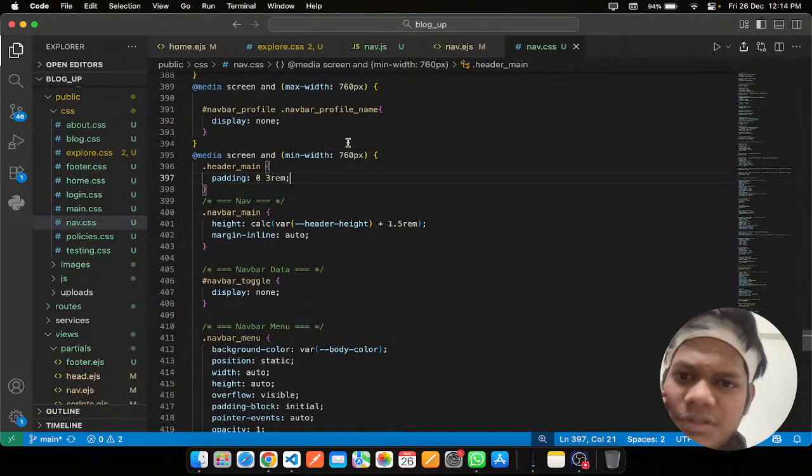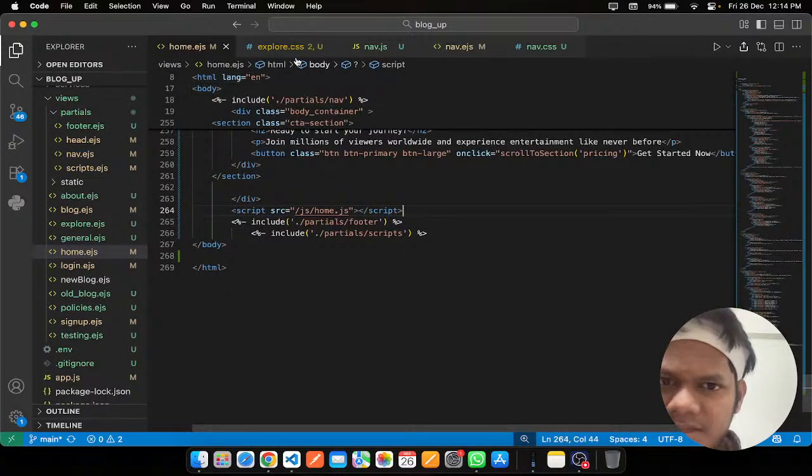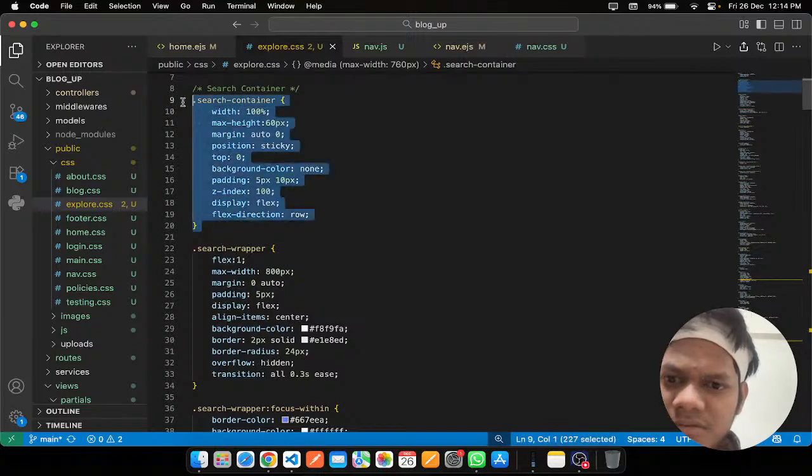So we have the search container there, navigation.css, and where is my explore.css? So search container should be as it is.